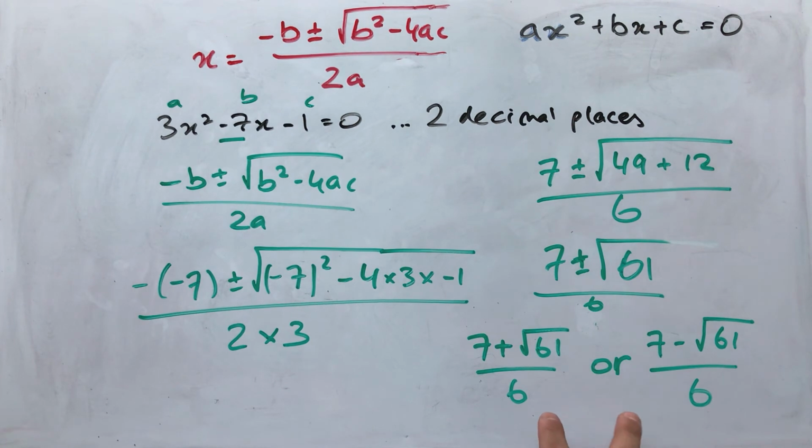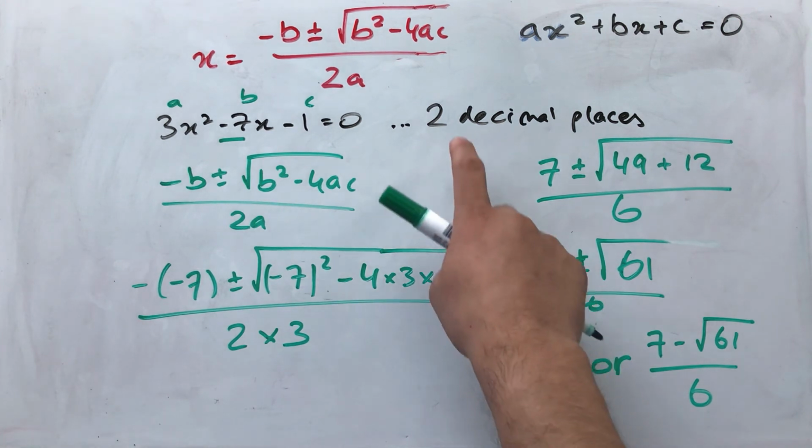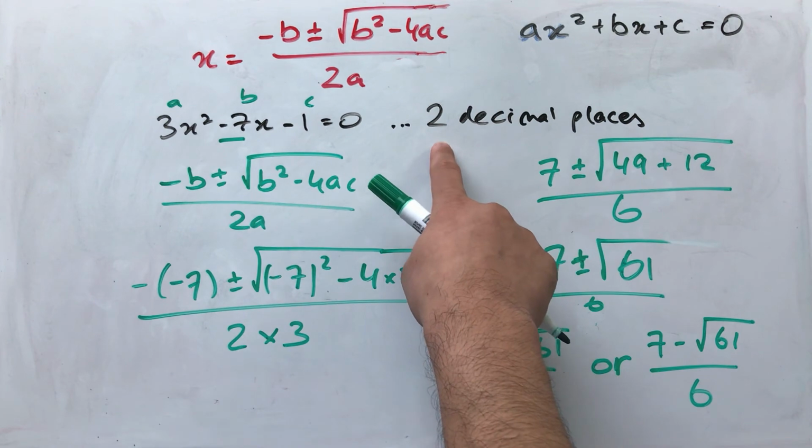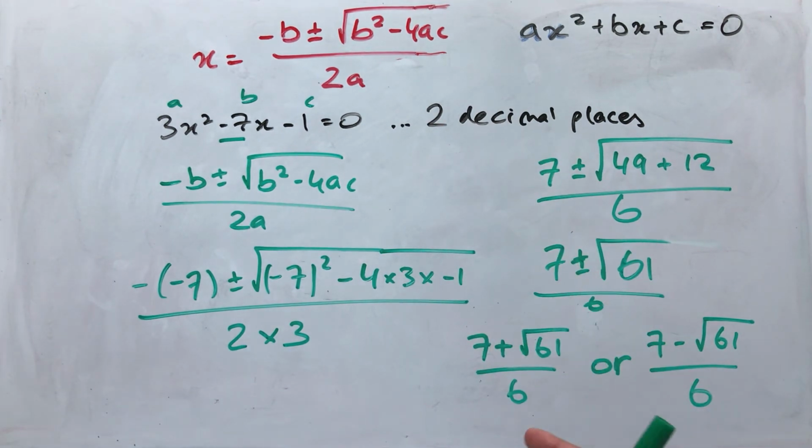Now in some cases you have to leave your answer in surd form. They'll say that explicitly in the question, but over here I wrote to 2 decimal places, right? So we can't forget that. Always remember what form you have to leave it in. So we're going to go ahead and write these to 2 decimal places. This one comes out to 2.47. Obviously for this part you're going to use a calculator. And this one comes out to negative 0.135. So you round it and it becomes negative 0.14. Okay, and that's about it.